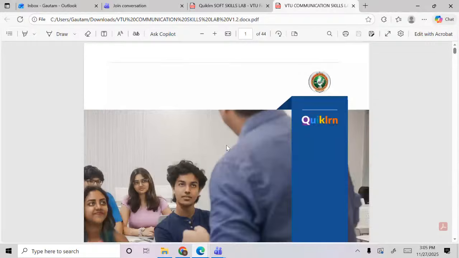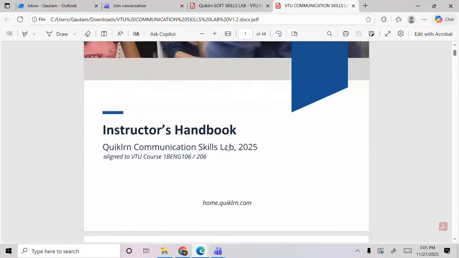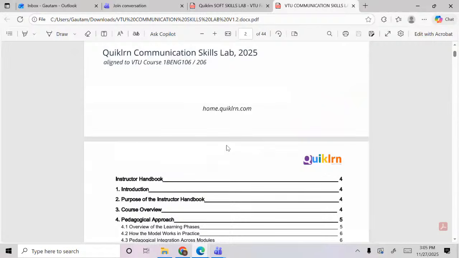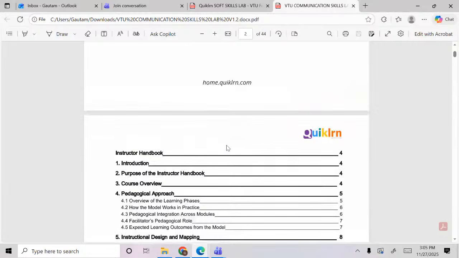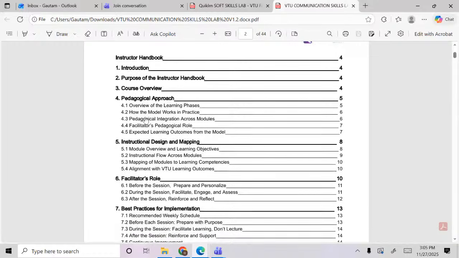So this is the instructor's handbook for communication skills lab, as you can see. It's got a proper introduction, purpose, course overview, the pedagogical approach that we have taken, how we have designed the entire program. What is your role as a facilitator? What are the best practices for implementation?